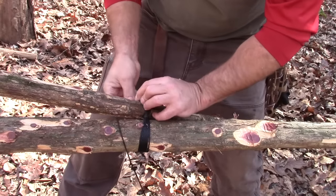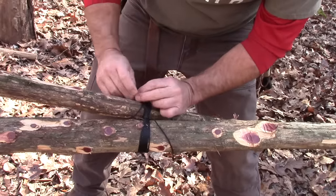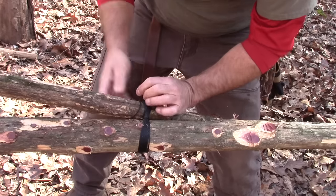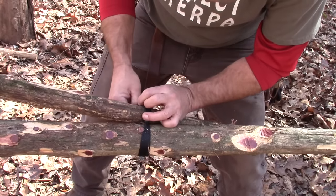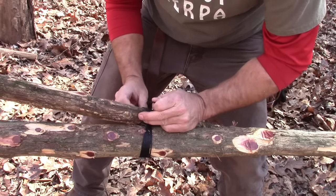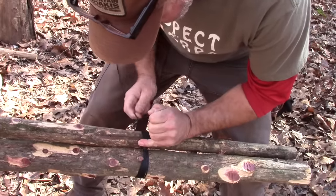All right, so now we'll go ahead and tie two half hitches, which will basically create a clove hitch. I like to make it pretty, but sometimes it's functional and I don't worry too much about it.